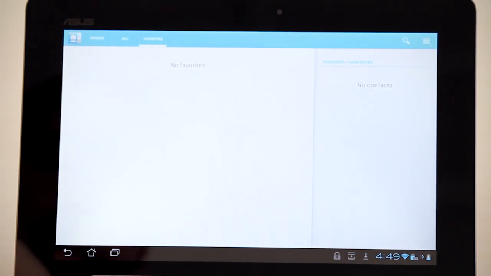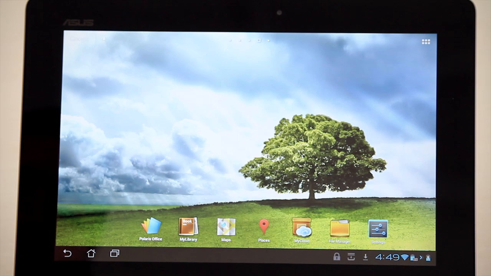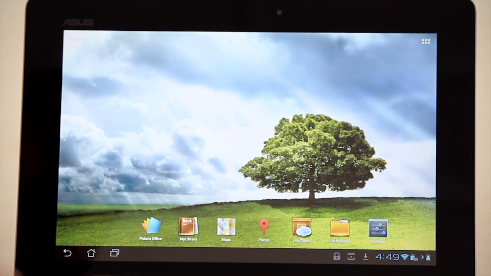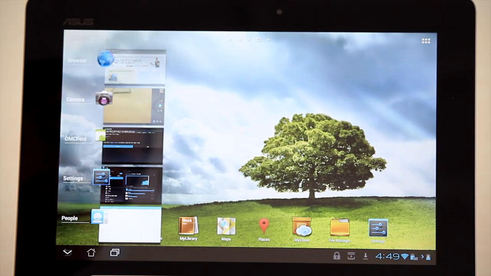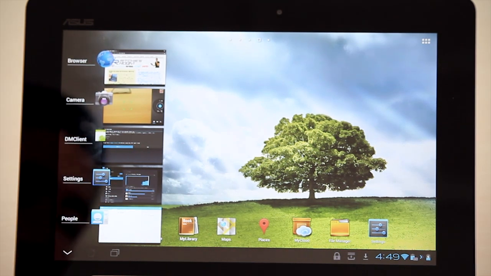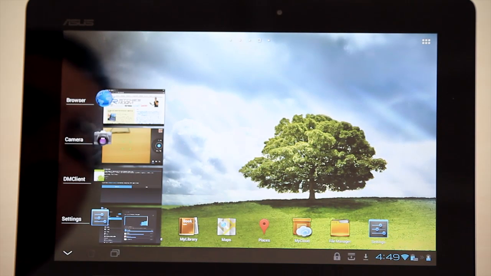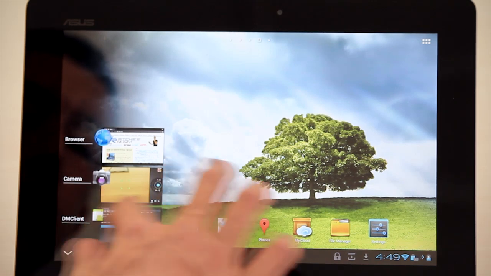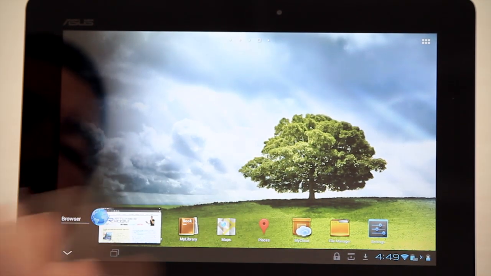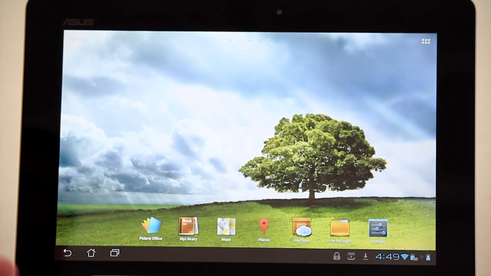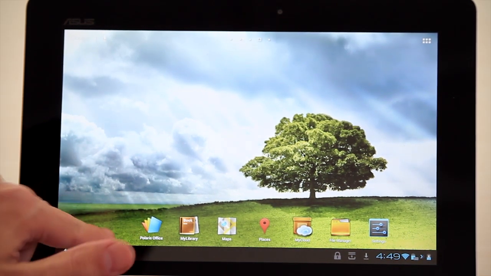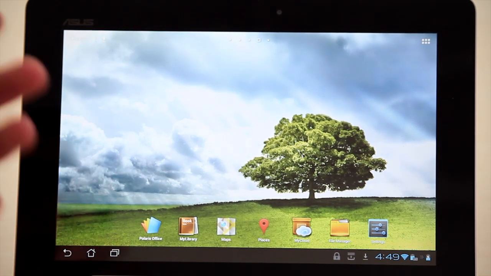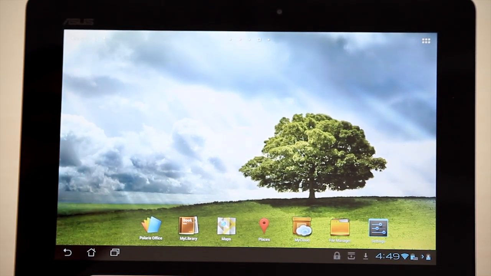Now, a big one is the multitasking. Now, in multitasking, it's very easy to delete apps that are open. We talked about that before in other programs. All we do now is go to the multitasking bar, and whatever's open here, we simply slide to close. So close the settings, close that, close the camera, and close the browser. So you're in complete control of how many applications are open at any one time. Very easy to use, and obviously that is used for multitasking, for selecting, but also now it's used to actually delete the apps as well.